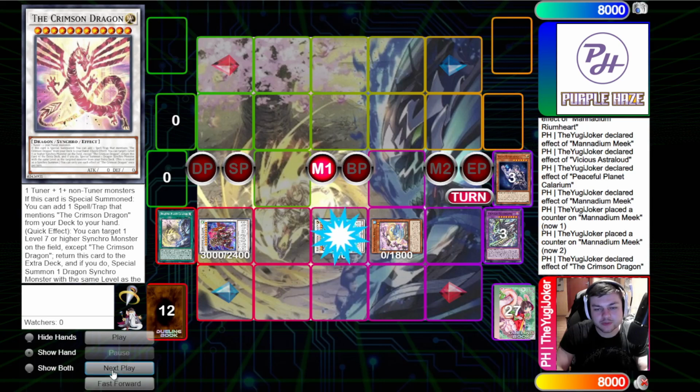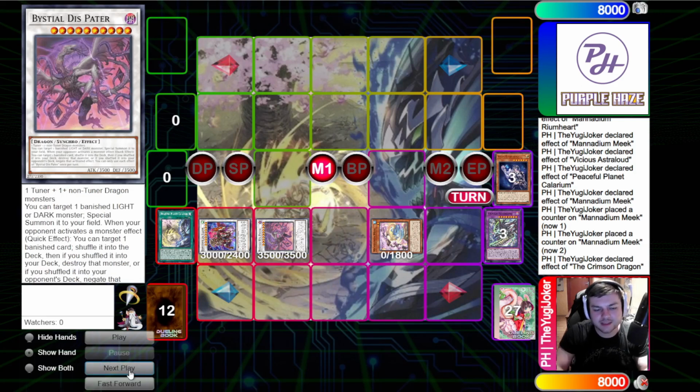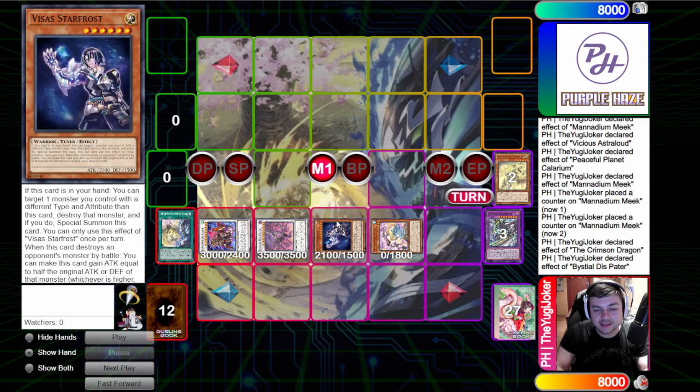So now we're gonna use Crimson Dragon effect, target Baron. We're gonna summon another level 10, which is Disparter. I cannot wrap my thoughts around how good it is to freely summon Disparter after you already have Baron on board. It's so good. So we're going to go even further. So this is Starfrost resummon.